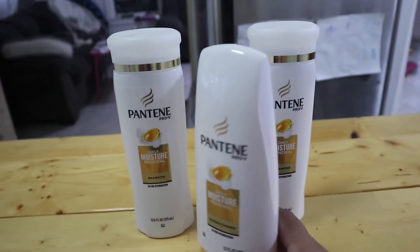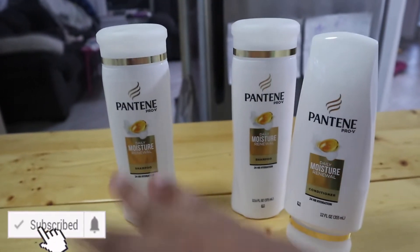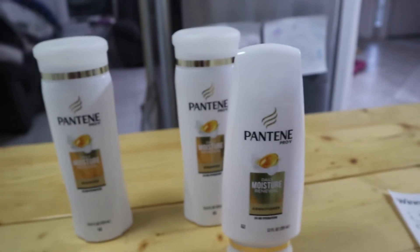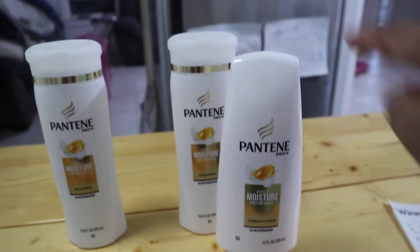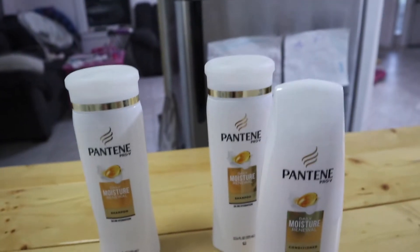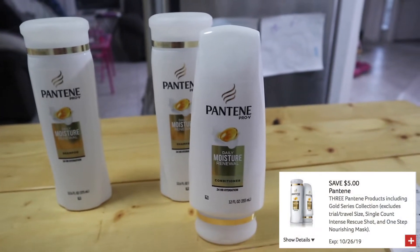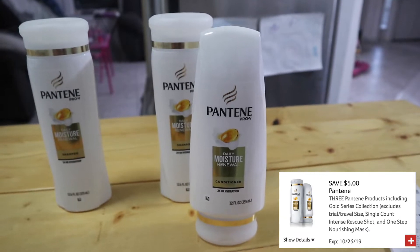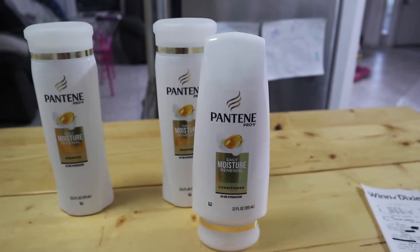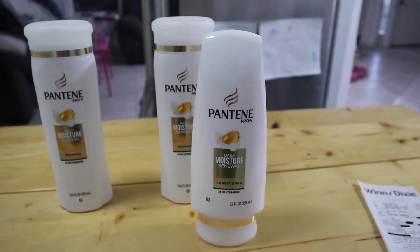One is totally free, and you can mix and match — as you can see, I mixed and matched on purpose so you could see that. You can get both shampoo and conditioner, all shampoos, or all conditioners — up to you. I got one conditioner and two shampoos. You grab three items — buy two, get one free — but on top of that there's a $5 off manufacturer or digital coupon on the free Winn-Dixie mobile app when you buy three Pantenes.